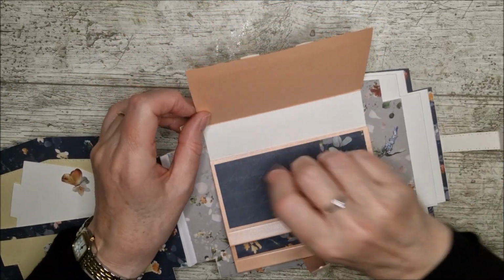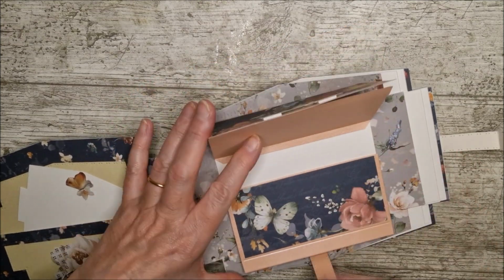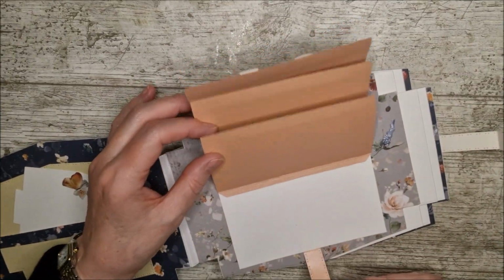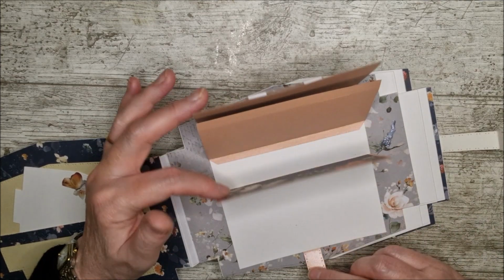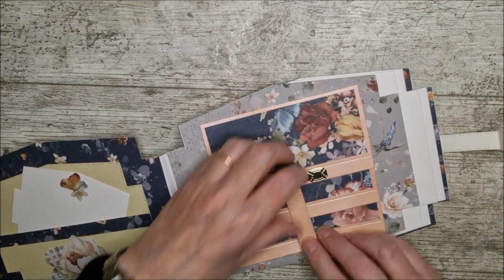So I'm thinking you could add a little photograph up here and write something about it here, do the same here and here, and then you've got a bigger area to write something on there, or put another little photograph or a little memory on there as well. But that's how that all closes up.